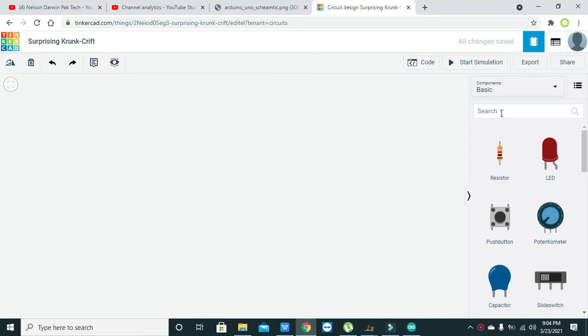In this tutorial, I will explain a basic simulation of the speed control of a DC motor with the help of Arduino Uno inside Tinkercad.